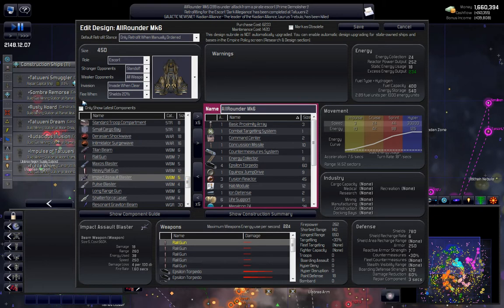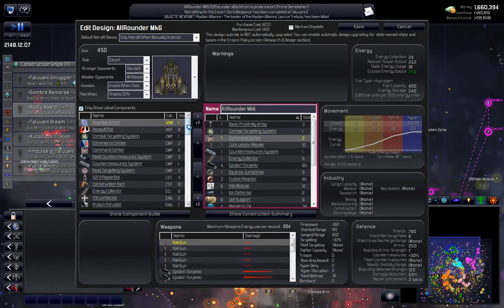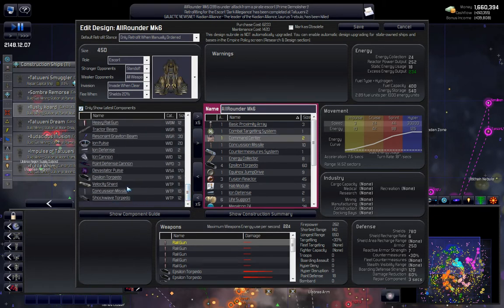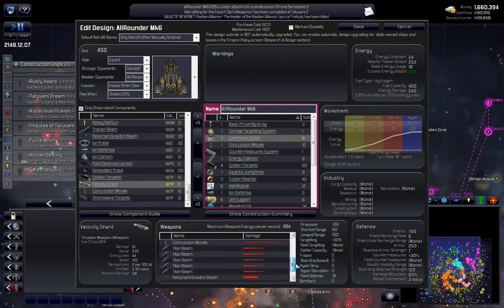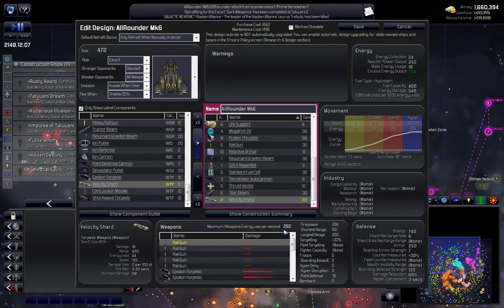Now, our Epsilon's completely outmoded at this point, I wonder. No, they're still in play. I've got velocity shards, which are better range. Do I put any of those on? Oh, maybe I'll throw a couple of those on. Yeah, I think we're into doing the weapons now.